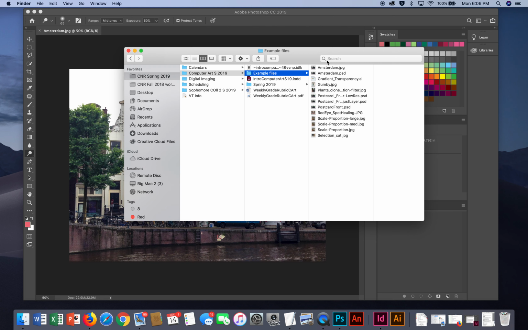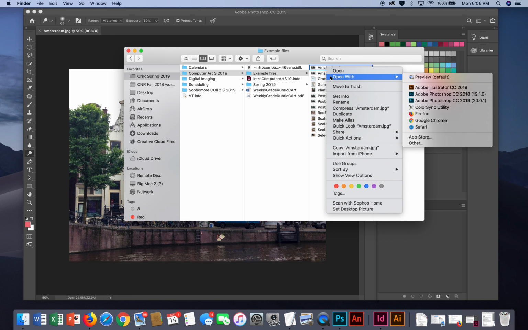So there's another way that you can open something, and that is to control click it. So I'm holding down the control key on a Mac, which is the command key on Windows platform. So I just hold down the key and then I click on it and then I see open with. This is called a contextual menu, and you can find it throughout any of the programs. And I'll talk about it later on. Also, if you have a 2-button mouse, the right click is the same thing. In the Mac Lab, the mice only have one button.